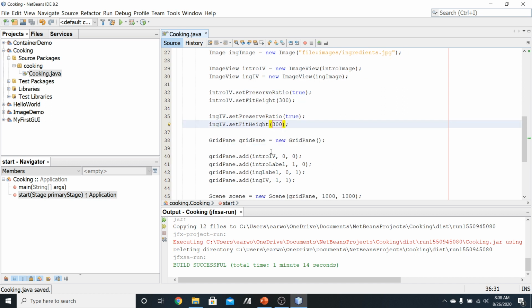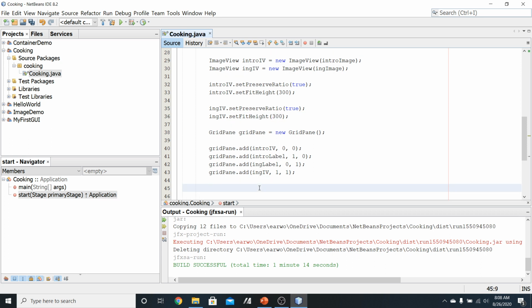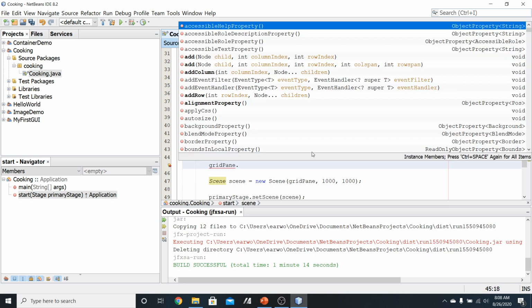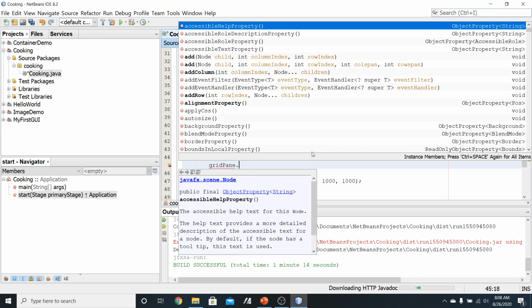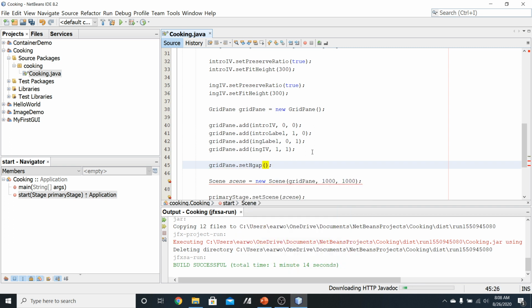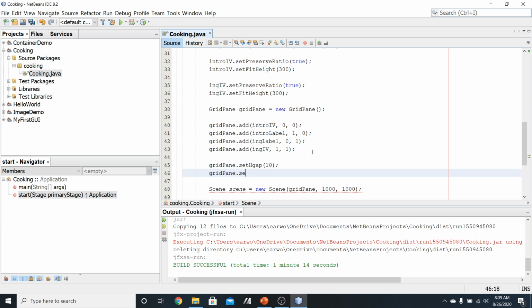And then right here, so we've set up our GridPane, we've set some content inside of it. So let's say that maybe after we set the content, we'll also go ahead and set the style or the structure of it. So we'll go ahead and do GridPane.set, let's say setHgap, put in a value of 10. So we'll have 10 pixels of spacing between the rows. We'll then do setVgap, do another 10 pixels between the columns. In addition to this, we'll also go ahead and set the alignment.